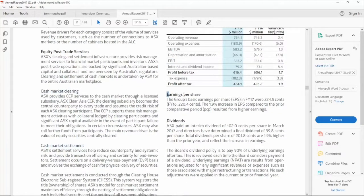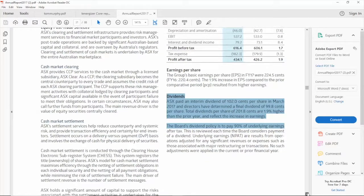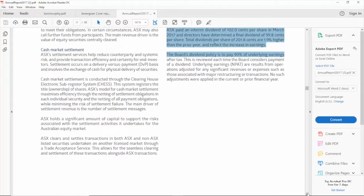Again, earnings per share, don't really care about. Dividends, they pay out 90% of their dividends, which, I mean, they pretty much have to. They can't use a giant chunk of this money to continue to reinvest, because there's not, frankly, much, to my knowledge, you can reinvest to gain an advantage in this business. So they pay about 90% of the dividends to shareholders.